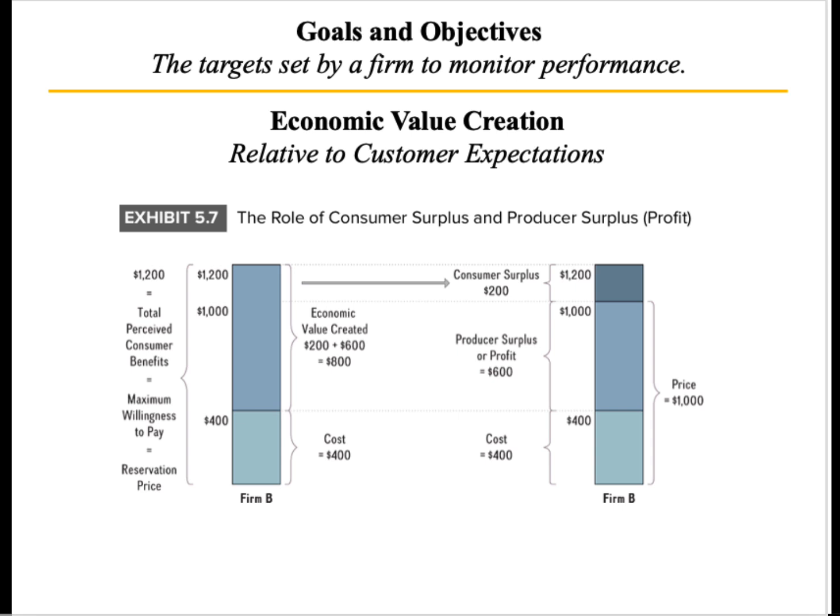Last, economic value creation compares the total cost to produce a product or service with the price that the product or service can command from customers. Actually, economic value creation can act as a measure of performance relative to both customers and to competitors. In this graphic, economic value creation is relative to customer expectations. Here, the author includes both the firm's profits, or the revenue generated above costs, and the customer surplus, or the benefits of buying a product perceived by the customer that are in excess of the item's price.